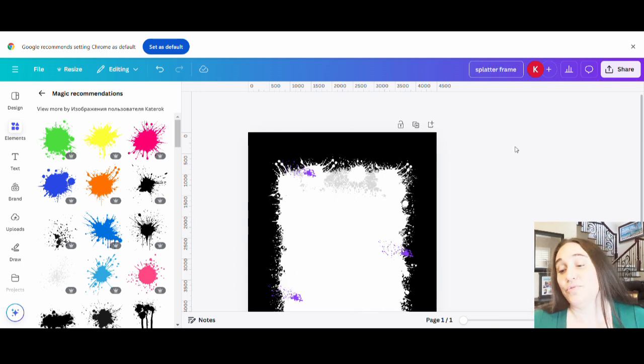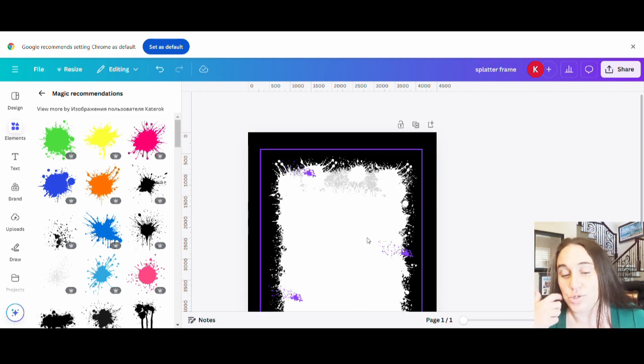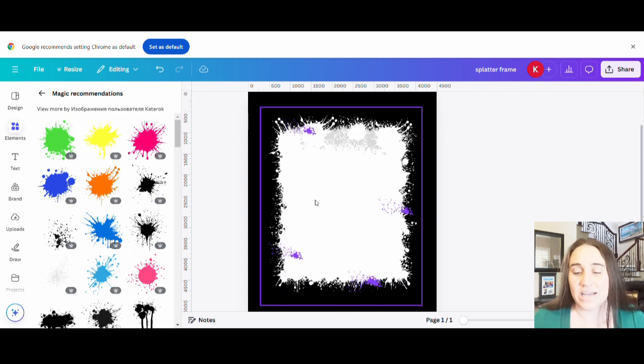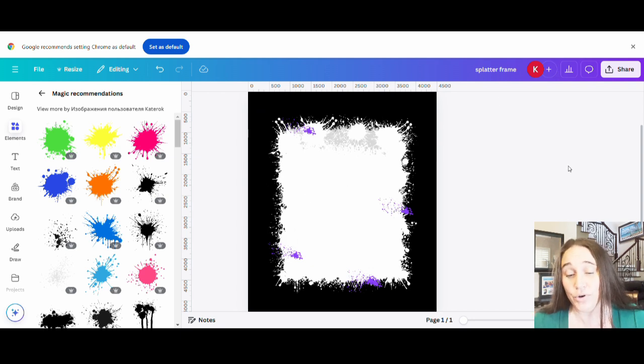Now save this frame because you can reuse it for all sorts of designs going forward. So you can scale this out quite a bit, but just save the frame. That way you don't have to remake it every time. Once it's made once, you can just use that same frame over and over and over again. That is definitely the easiest way to do it.